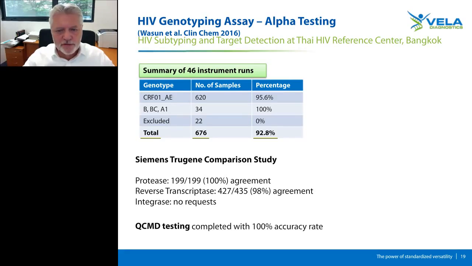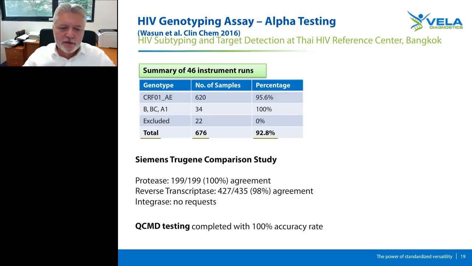In the meantime, we also have data from the United States, which is not shown here, based purely on subtype B, and the detection rate was nearly 100%, confirming this data here. In this study, they had 22 samples which were excluded due to low viral load or low sample quality. This laboratory has used the Siemens routine assay in the past. This assay has been withdrawn from the market recently. There's only one competitor assay left on the market now.